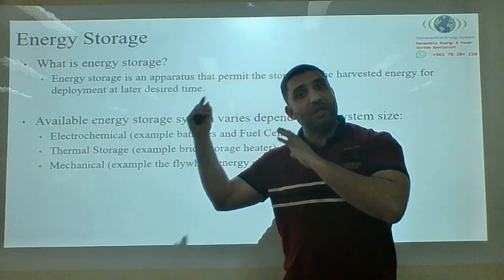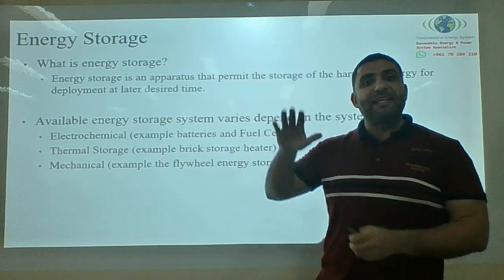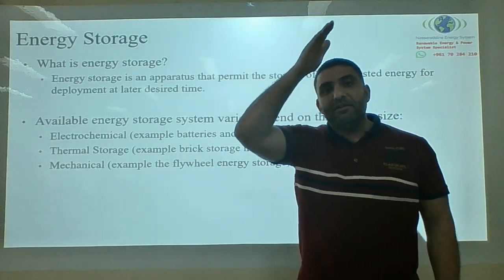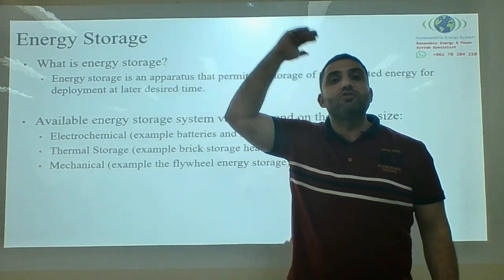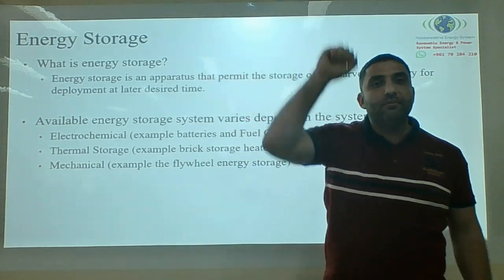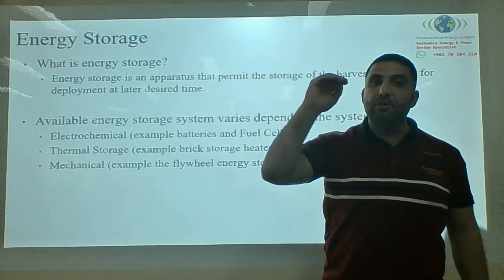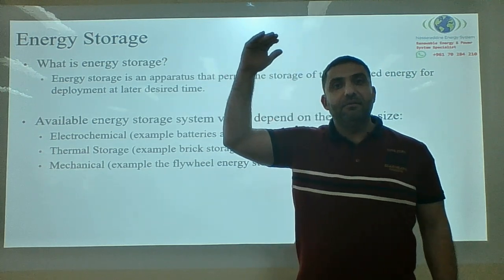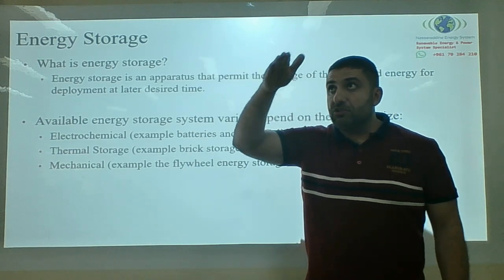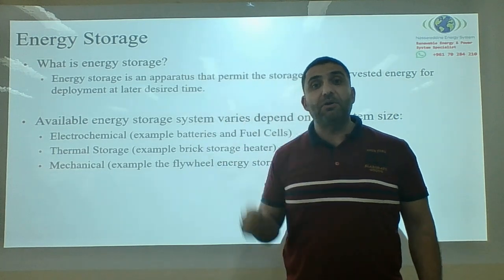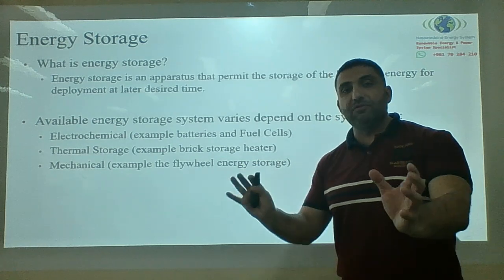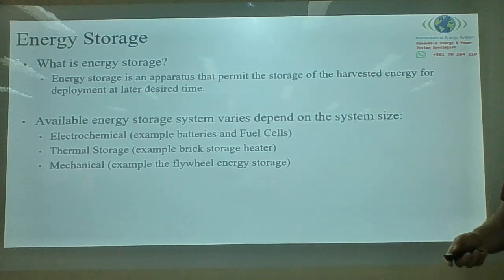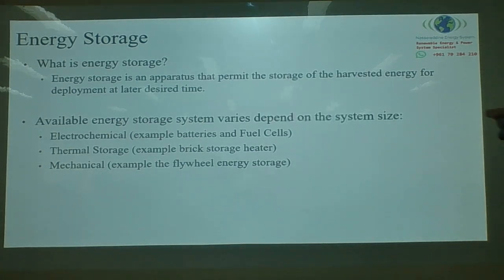There are mechanical systems to store energy, like flywheel energy storage. Flywheel energy storage, along with a solar system, could mitigate the dip in power output when a cloud is passing through. If you have a flywheel as a mechanical device next to it, it can provide you with a stable power output.